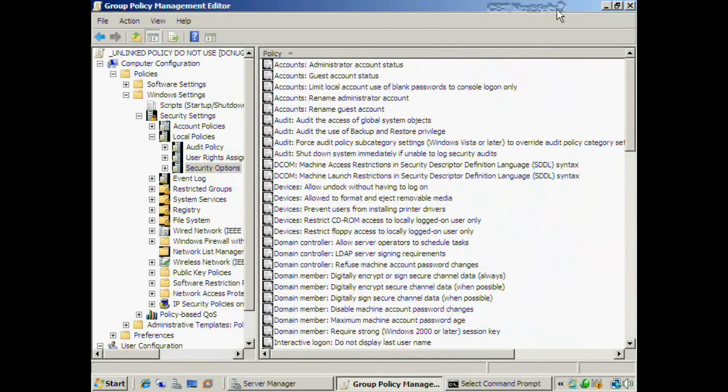I'll tell you this, after having a lot of experience with policy, most of the time you could probably name any setting, like, James, where would you go ahead and do this or that? And I might not get it right away, but I can click around, and within just a few moments, I can usually find just about anything.